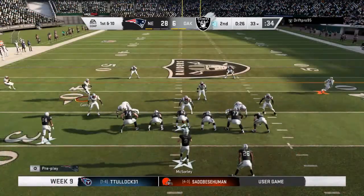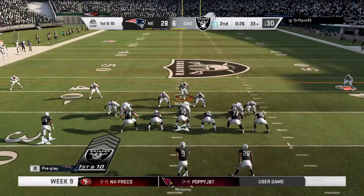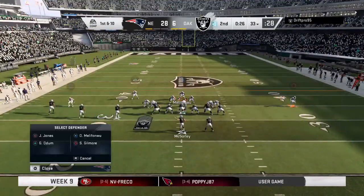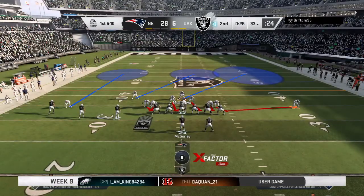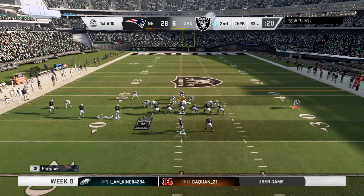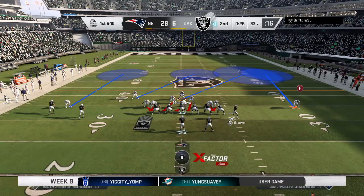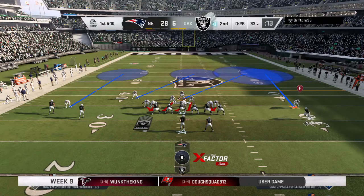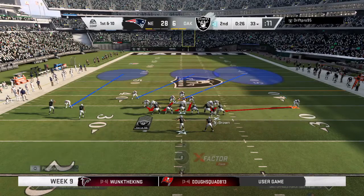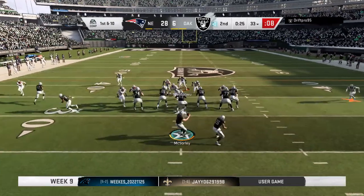The Raider offense set to get this drive started. You've got less than 30 seconds left here in the half. You're well on your own side of the field. What are we doing here, Coach Davis? Well, I'm trying something on 1st down, and it's something that's safe. It's something that's been done many times before. A lot of people say it's not even worth trying, but I'm running a draw. I'm running a screen. I'm seeing if something pops. And if it does, that can alter my strategy and potentially get me some points. And if it doesn't work, well, then you just run the clock out and go to the locker room.